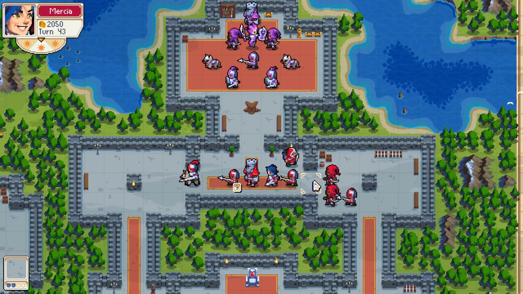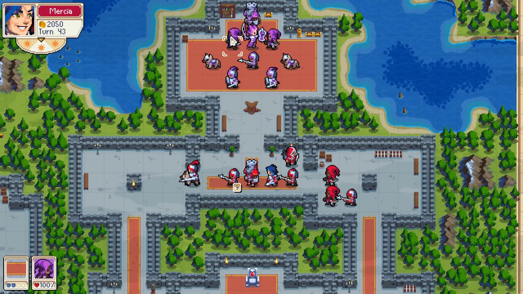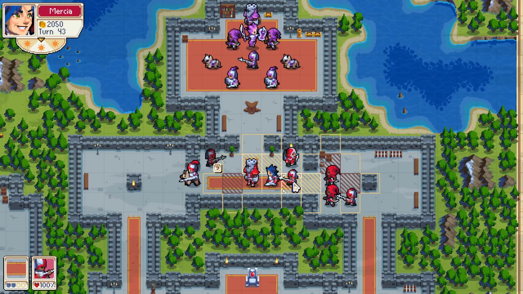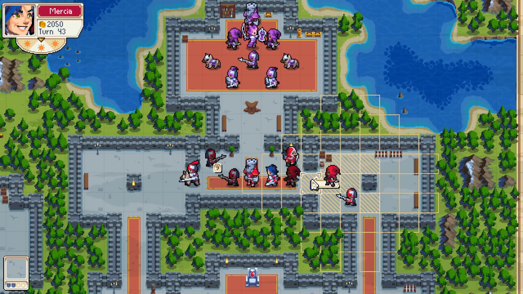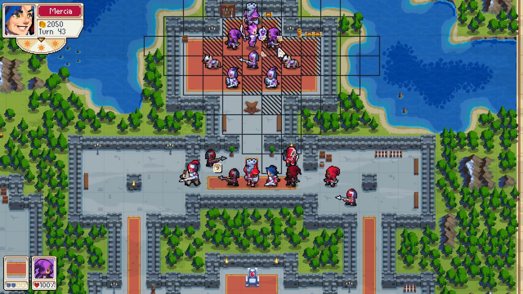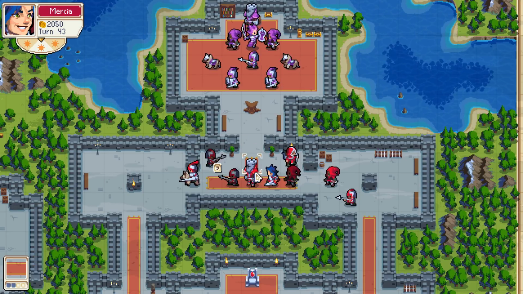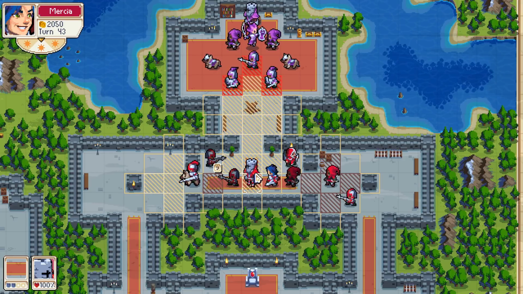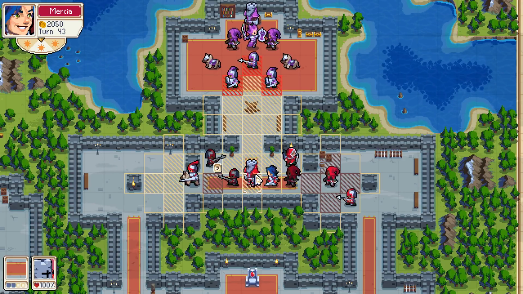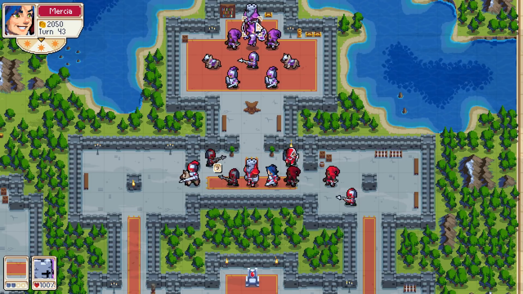Yep, so she's definitely going to have her Wargroove. There's nothing, unfortunately, nothing we can do about that. We'll just have to make sure that we don't let people get too low. How far forward do I want this guy to move? Because I want to move him up. Maybe I move Mercia up?